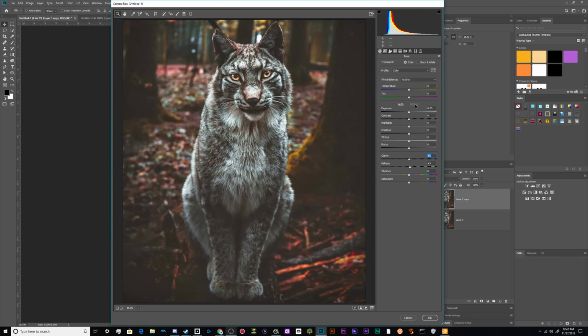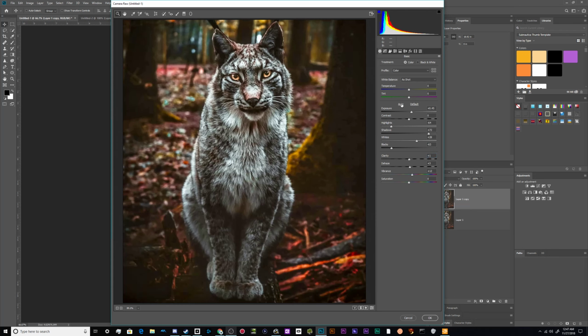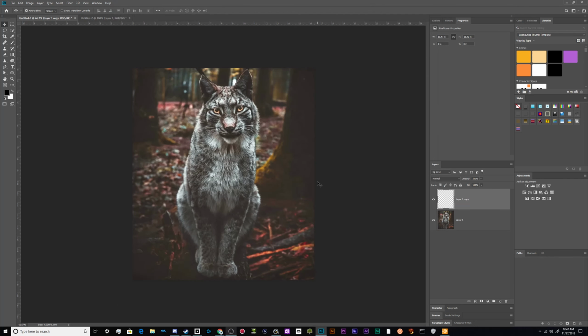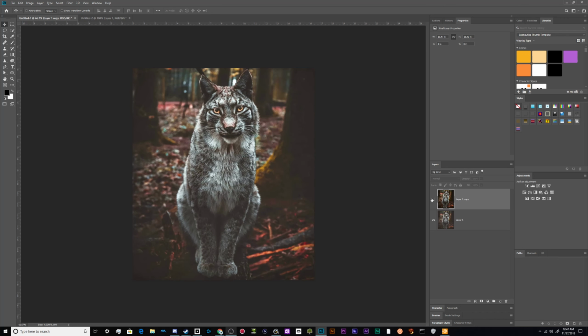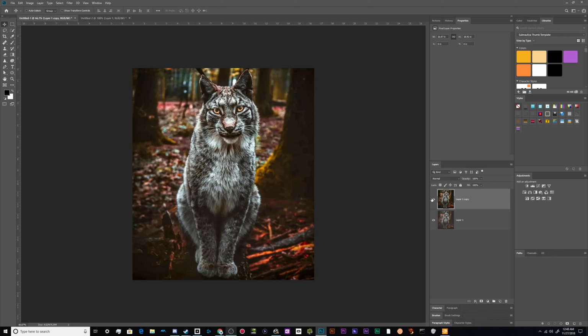Whoops, let's undo that. Let's see what happens when we put it to auto. Auto's pretty close. In fact, I like this one a little bit better than the auto because it takes more of that gray out. And this is a good example of, you can't always fix everything that looks gray by just bumping up the contrast. Sometimes you gotta take it apart and gently tweak it.